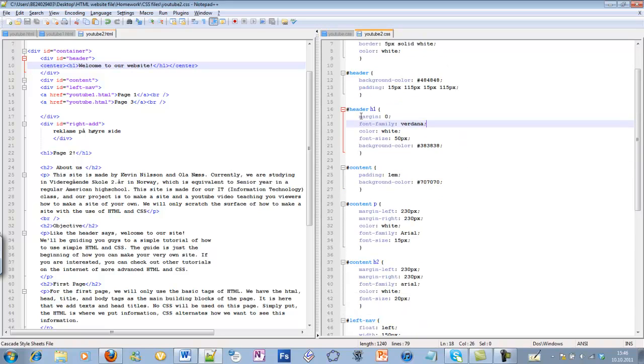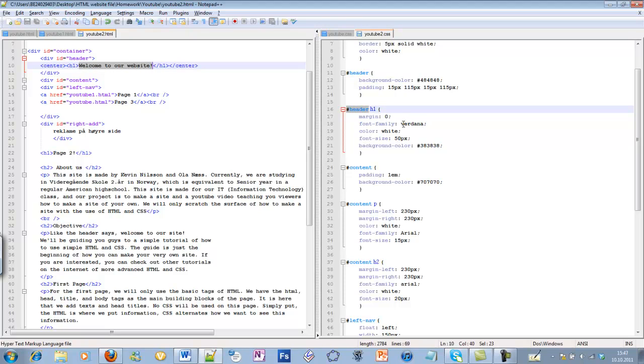Here's the interesting part. So I wrote hashtag header H1. So what's really special about this is that all the information that I put in here will only apply to the H1 found in the div ID header. So that means that this over here will have 0 margins.